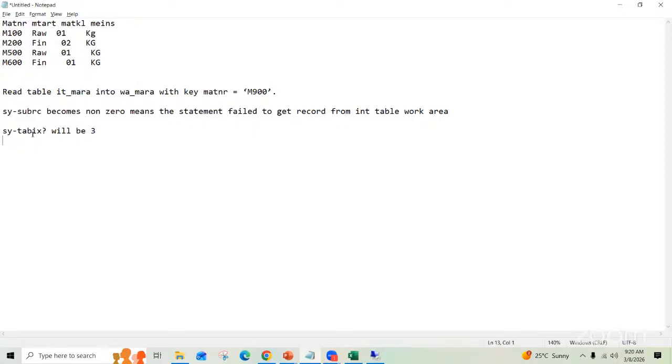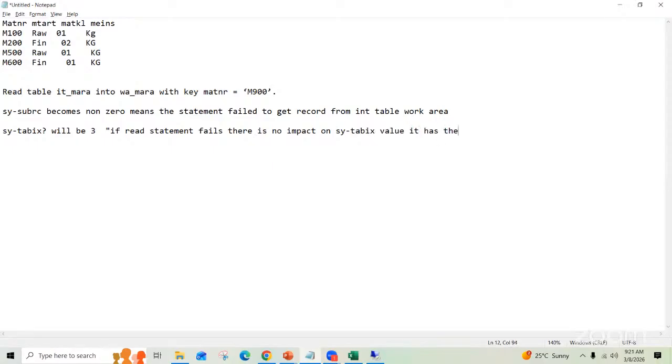If the read statement fails, it will have no effect on SY-TABIX. If the read statement fails, there is no impact on the SY-TABIX value.